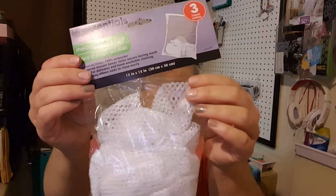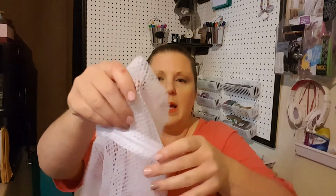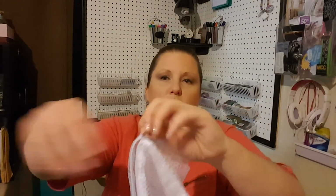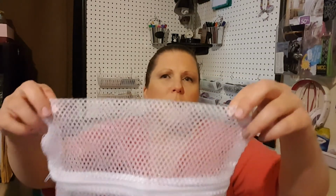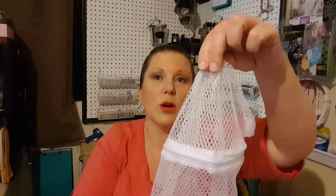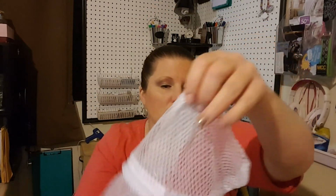But when we went to another Dollar Tree, he found this mesh laundry bag, like this. And this one is smaller, and it looks like this. So this is what it does, and it has a zipper. And so what I'll do for my boys is I'm going to find probably some white ribbon and make a little loop here so they can hang it on their hanger with their Class A's. So there was three of these in one package, so he was like, score!